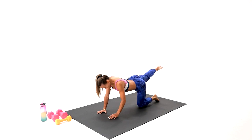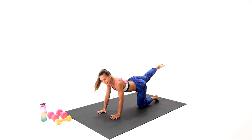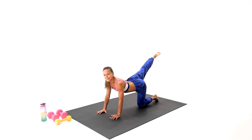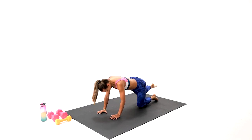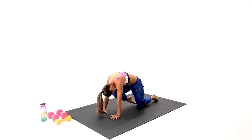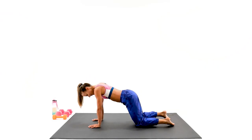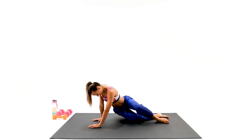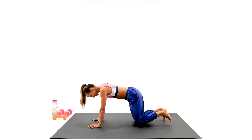We will take the other leg up, knee towards the nose, or at least towards the chest. That feels so good. And a couple more times on this side. Reach all the way up and open. Hold it with me. Just a few breaths, few seconds. Take it back and we will sway the hips side to side, just a couple more times, all the way. That's very good. And come on back down to the center.